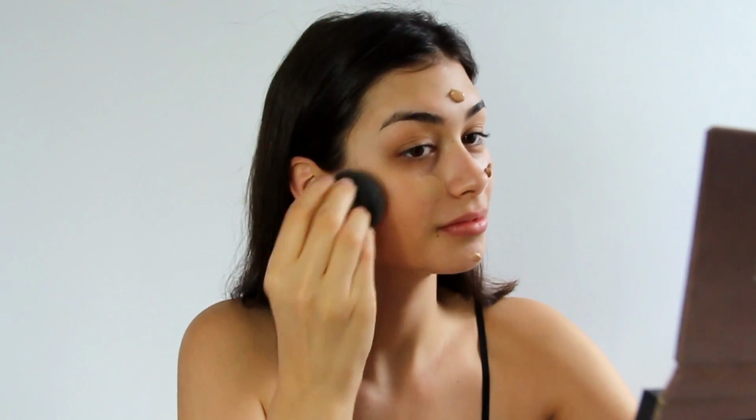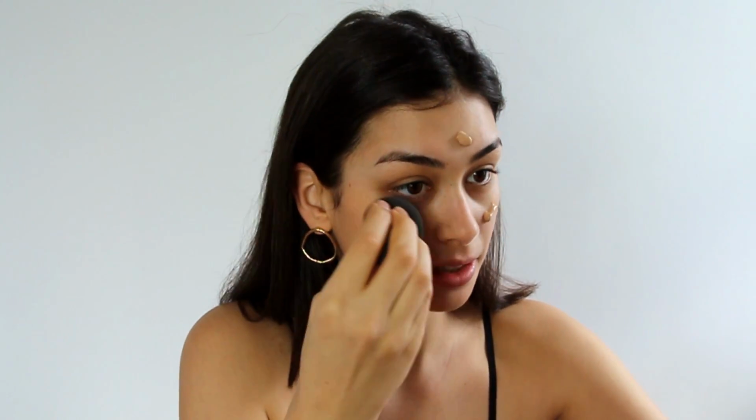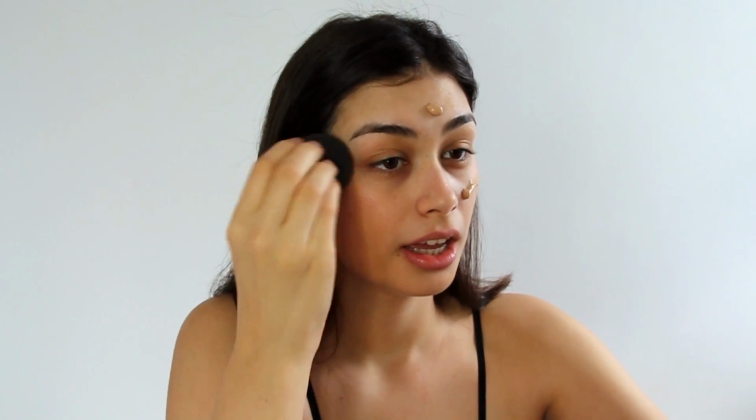So for foundation, I'm going to be mixing in my favorite BB cream, the Bali Body BB Cream with SPF 15, and a little bit of the Benefit Hello Happy Soft Blur Foundation. And where's my beauty blender? Okay. I'm gonna be applying the BB cream right on my face first, because it's easier. I use a lot. So first I'm gonna be buffing this in with my beauty blender. I usually just use my fingertips for this because it's such an easy product, but beauty blender works fine too.